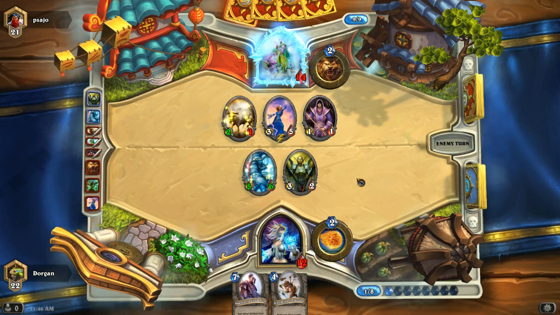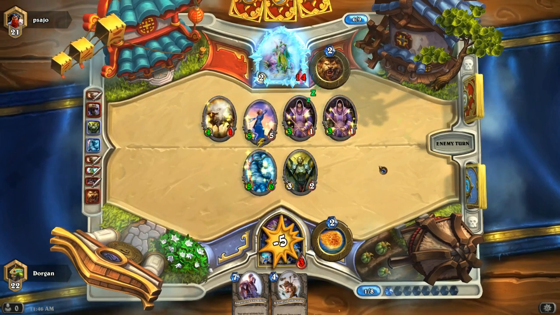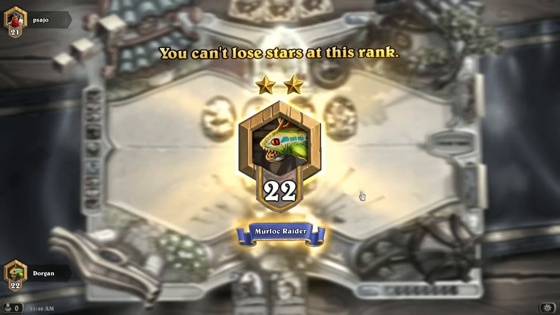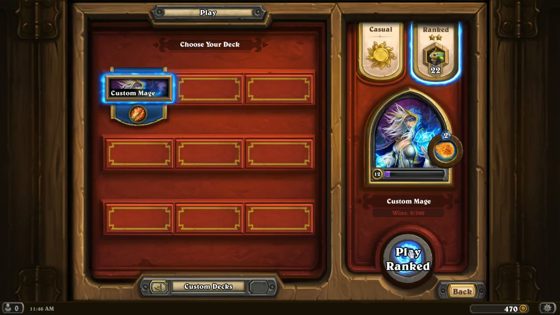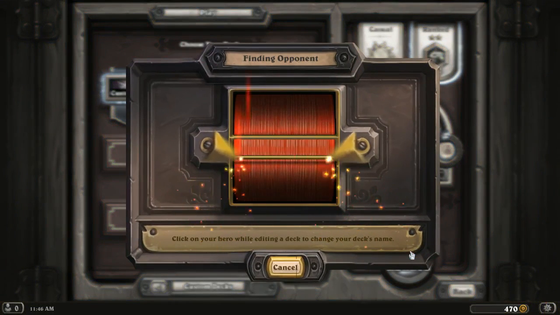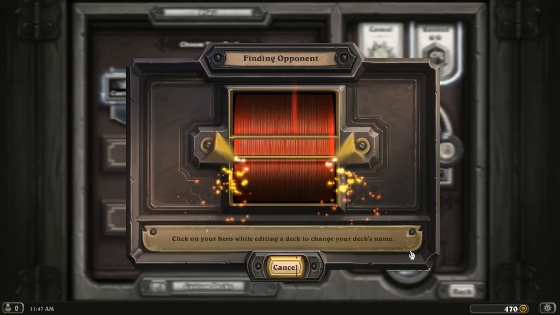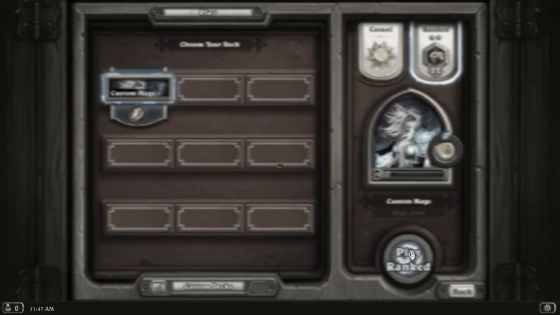So the mistakes in my plays were that I went at his face. I did not trade very well, so he could establish board control, could decide which minion he wanted to trade with mine, and I somehow left him the game. Which is a mistake that I won't make in the future, I hope. But mistakes are there to learn from.